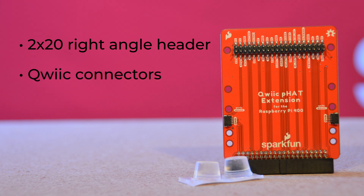We've broken out a pair of Quick Connectors, one on each side of the board, to allow you to easily add I2C sensors and accessory boards. And of course, since our Quick boards are daisy-chainable, you can add as many as you want — well, up to a little over 100.